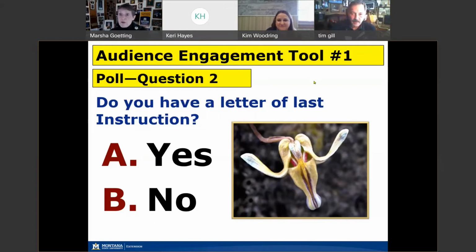Okay, let's see what we've got here. We have 23% of you that have done one. Good for you guys, pat on the shoulder there. We have 63% that say no. So of course you're here because you really want to know what you should include. And maybe some of you that are the 23% are thinking, did I miss anything? And maybe we did, but we'll share. So yay.